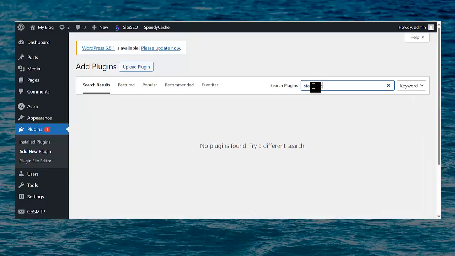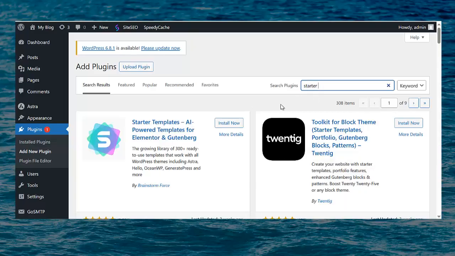A starter template is where you can find a pre-built website that enables you to do whatever you want without the headache of creating from scratch.